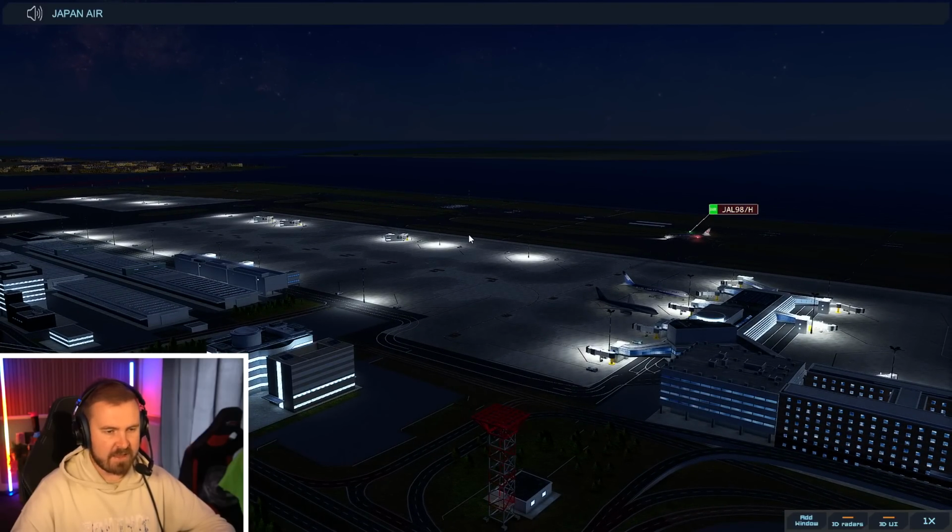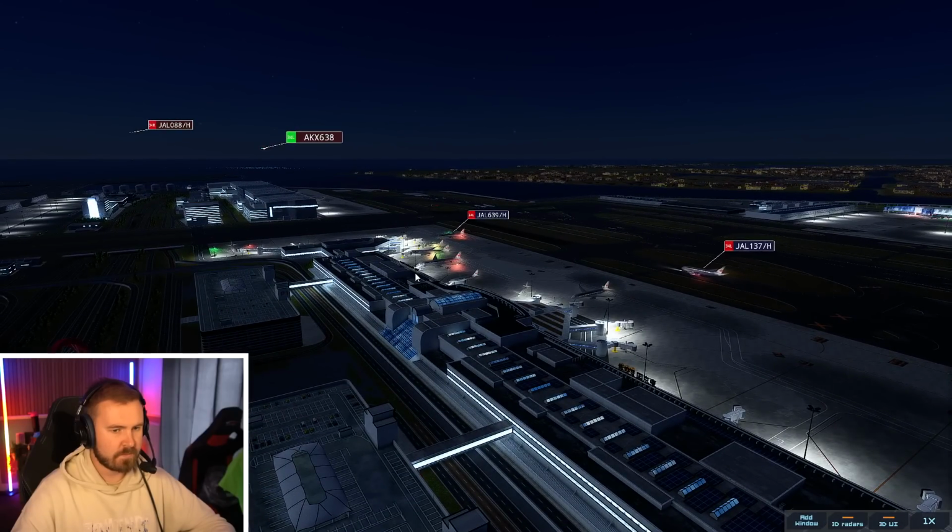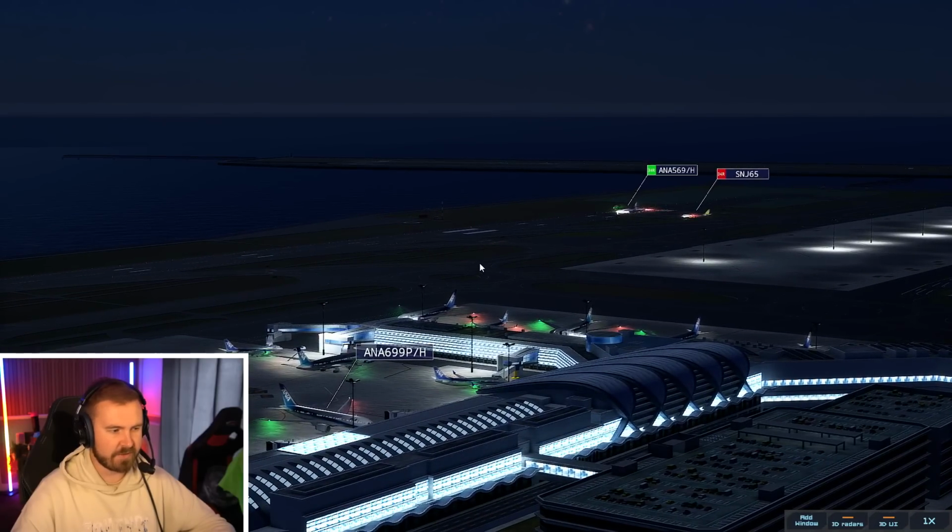Japan Air 908 Heavy, taxi to ramp via Juliet. You've got a long old taxi ahead of you, sunshine. Taxi to ramp via Juliet, Japan Air 908. I like looking around from up here, you know. I think this is well better.